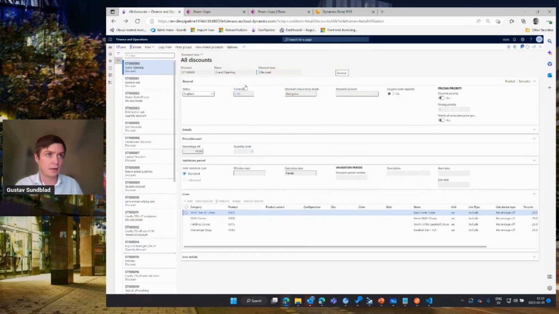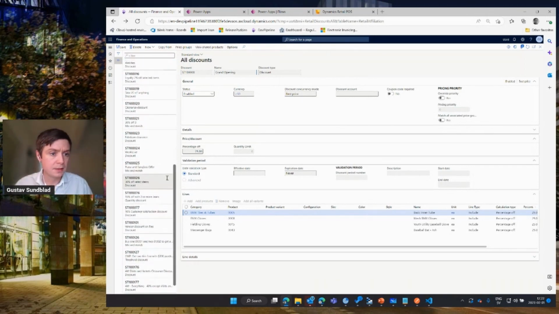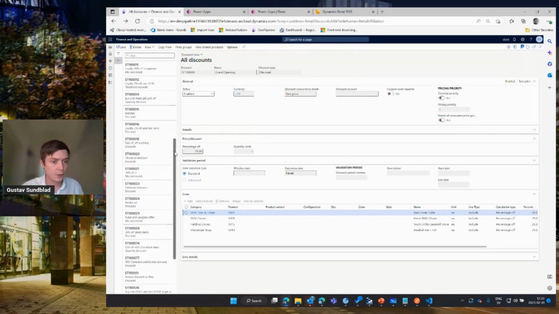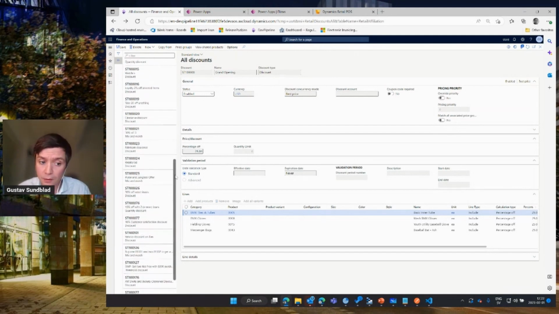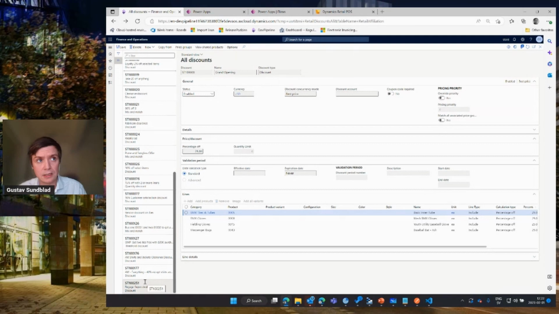So this is all backend now, which we're not doing in the CSU, we're doing this in F&O. And we're setting up discounts, which you normally do as part of your daily operations. This is a really powerful framework where you can do any types of discounts that you would normally expect. You can do mix and match category-based discounts, or you can say specifically products, percentage amounts, thresholds.